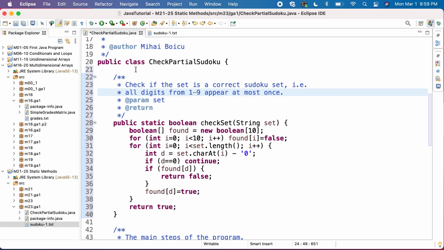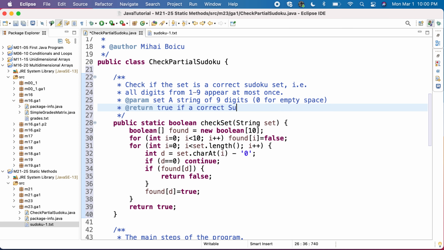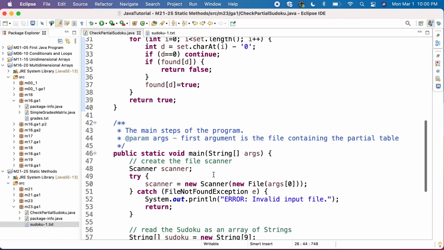A string of 9 digits can contain 0 for an empty space, and the method returns true if it is a correct Sudoku set. So that's what my method will do.